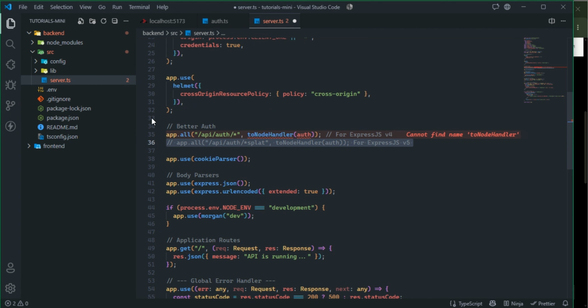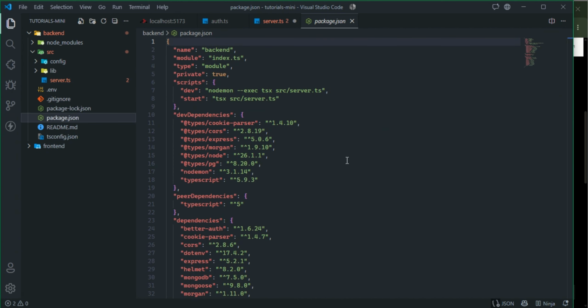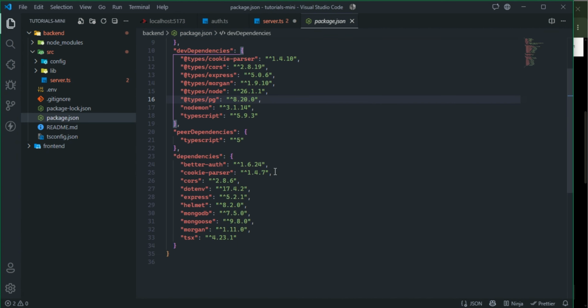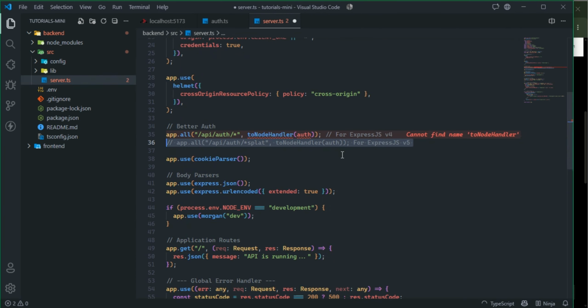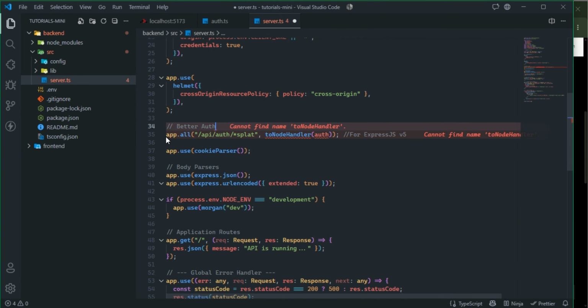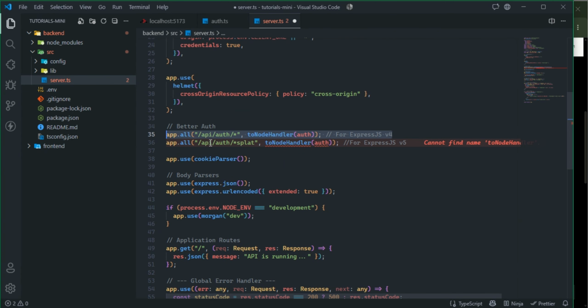So let's see which version we are using. The current version, I think it is 5 and above right now, so that is Express. So as you can see here, it is okay. You are using version 5. If your project is current, you should also be using version 5. Okay, so I'll uncomment this one here, and then I will remove this one. Okay, just like that, or you can just comment it.